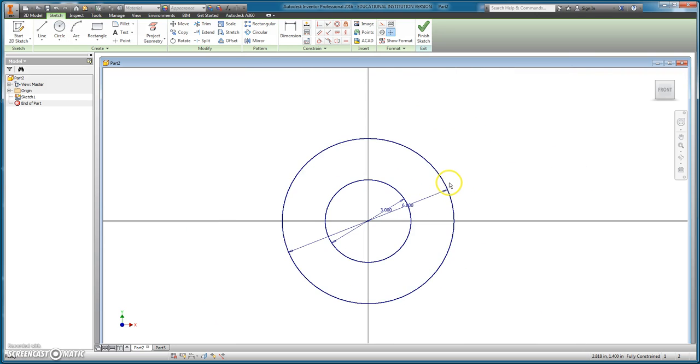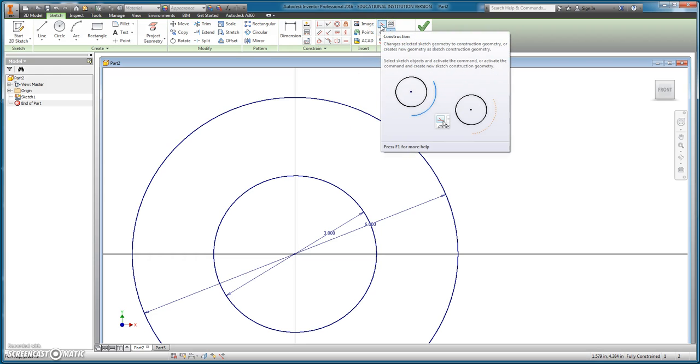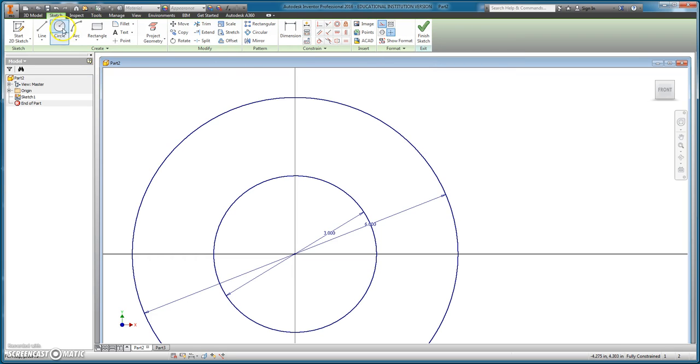And then the second thing I'm going to do is up here in your ribbon on the right hand side is the construction line tool. This allows you to create geometry that is viewed as a construction line versus an object line. And what I'm going to draw is a circle 2.25 times 2.